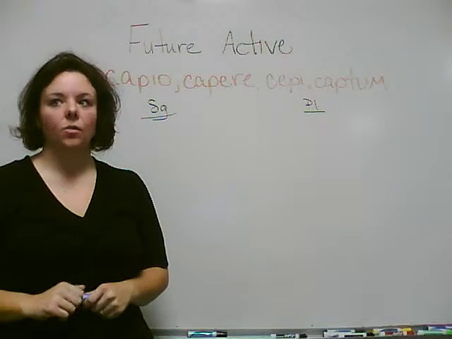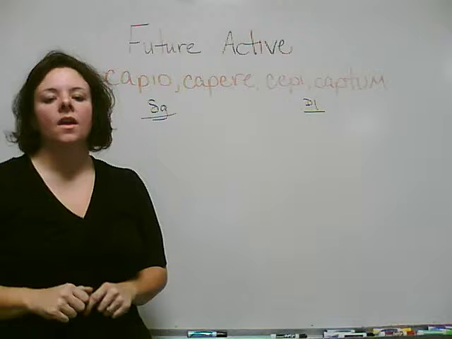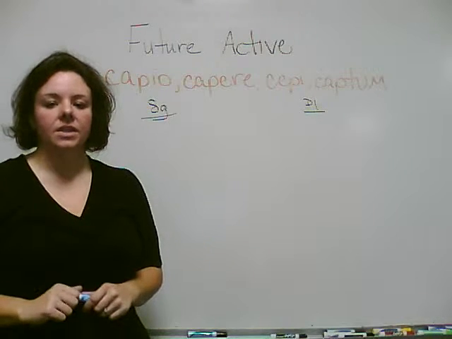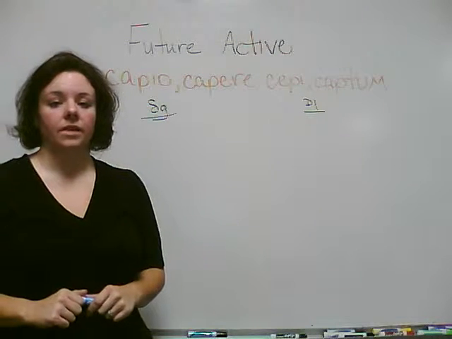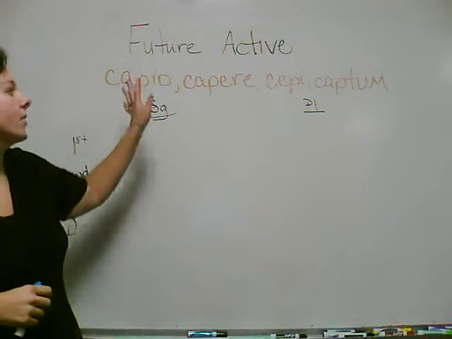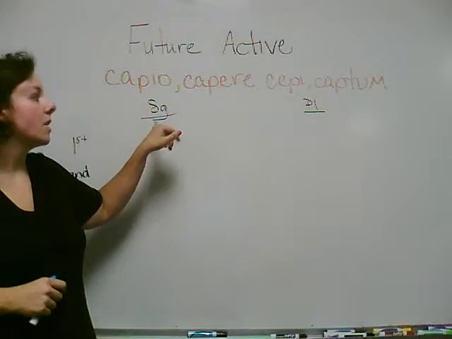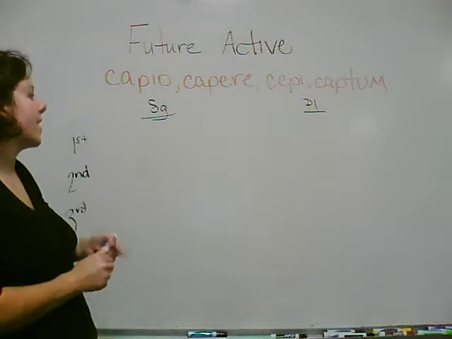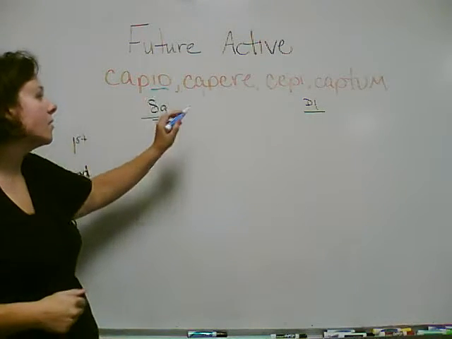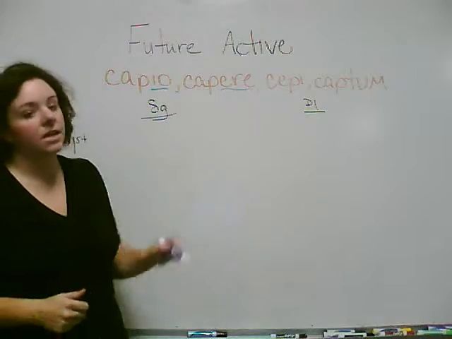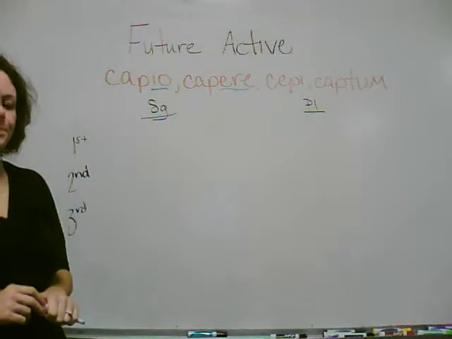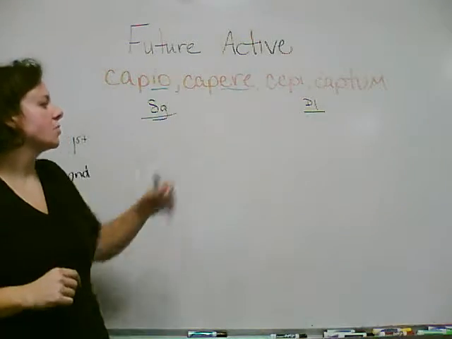In the second to last video you're going to get for the future tense, this is third IO in the future active. So once again, we've already got everything set up on the board for us. We're doing capio. Notice that it has the IO here, so that tells us that we're in IO. And then we have the ERE, so we're in third, because we have the short E there.